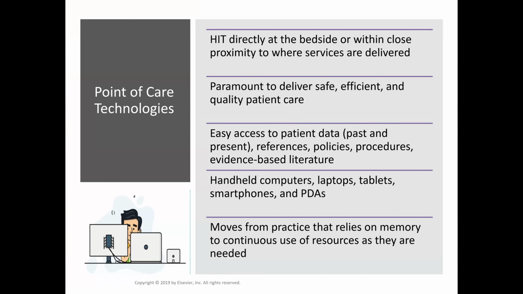So what are point of care technologies? These are things you can do at the bedside with electronic health records. So things like having laptops or tablets or smartphones or PDAs as you collect data at the bedside. Many hospitals, very sophisticated hospitals, have actually passed that, where the nurse can go away, do her own thing, and patients don't call them by call lights. They call them on the cell phone that they carry around with them.